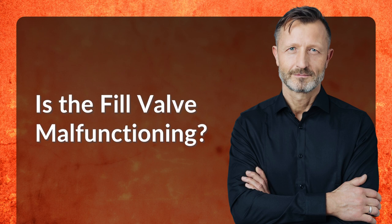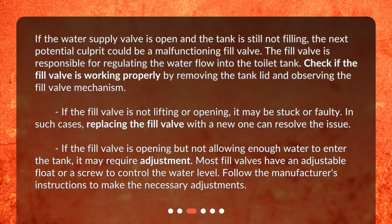Is the fill valve malfunctioning? If the water supply valve is open and the tank is still not filling, the next potential culprit could be a malfunctioning fill valve. The fill valve is responsible for regulating the water flow into the toilet tank. Check if the fill valve is working properly by removing the tank lid and observing the fill valve mechanism. If the fill valve is not lifting or opening, it may be stuck or faulty. In such cases, replacing the fill valve with a new one can resolve the issue.